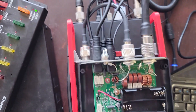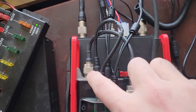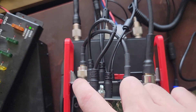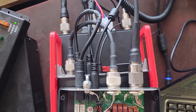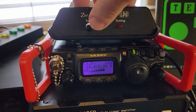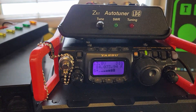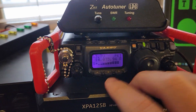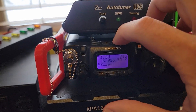As promised, we still have the lid off of the tuner. This is the radio interface cable, and this is the cable going off to my Digi Rig for signal control processing, and down here is where it plugs into the accessory port. This other black cable goes off to the Digi Rig for doing FT8 work. This jumper lead goes into the back of the radio for RF from radio to tuner, and this lead goes out to my DX Commander. So the question is: will this tune with power only from the radio? And the answer is no. Let's change modes to packet and key down — that will not do it either. Let's change our meter to SWR.